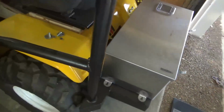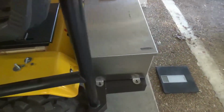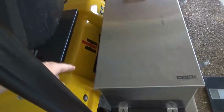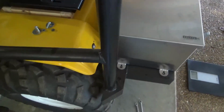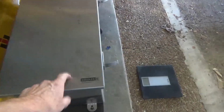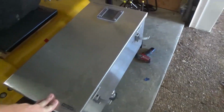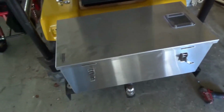And I probably added another 20, 30 pounds on the back end of this thing with this steel and this steel and the steel on the back that lengthened it out. And I want to see how much this weighs so I can tell how much counterweight I actually have on it.